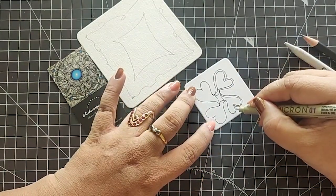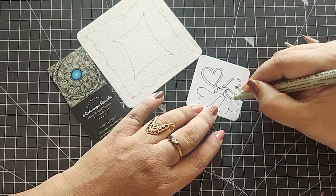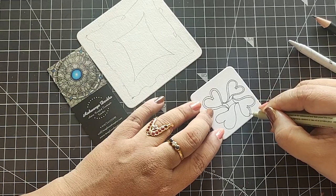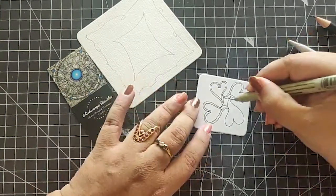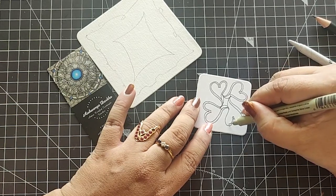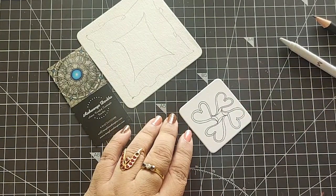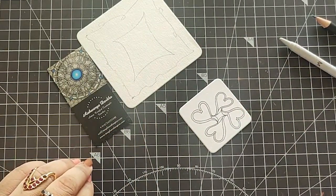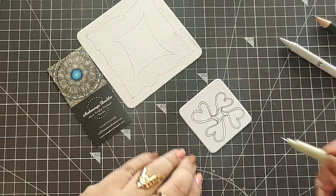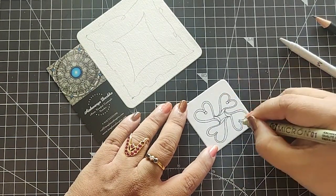I'm taking it all slow so that you can even draw along with me. You can take your coffee cup or maybe a water. Just enjoy the music and tangle along. So now I'll just add an orb or something.